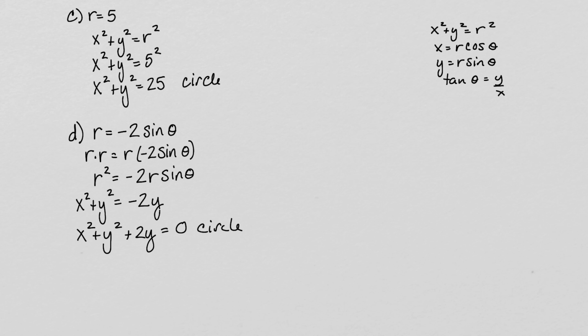No problem. Okay, so my last problem here, we'll fit it here, E. r equals secant of theta. All right, so the problem is the secant of theta is not in any of those original equations that we have up there, the 4 that we've been using to convert. So who remembers something about secant of theta, though, that might help us out here?